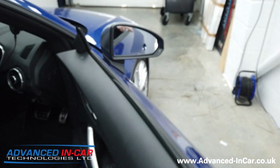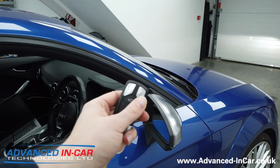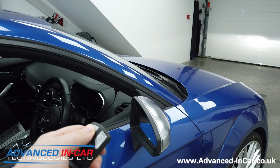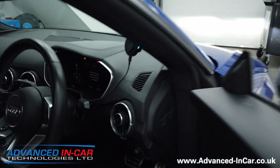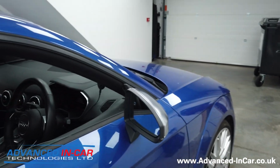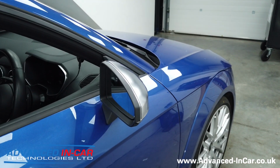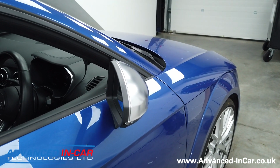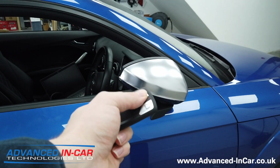So what we'll do is we'll just close the door up quickly. We've got the fob here. We're just going to lock it. Oh, might help if I turn the ignition off. Right, so it's not going to work with the ignition on. So mirrors open. We're going to lock the car. Mirrors are going to fold in. And then we're going to unlock it. It's going to stay exactly the same.